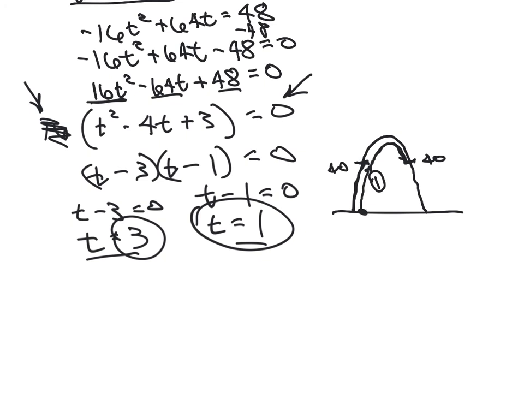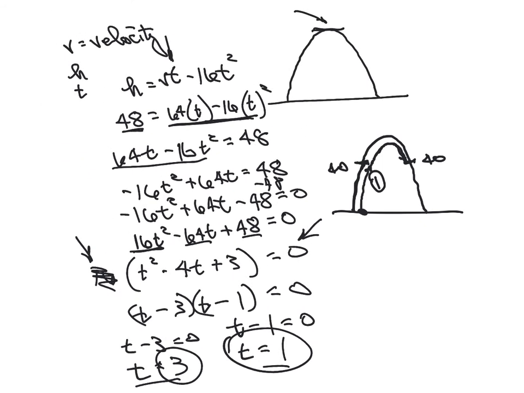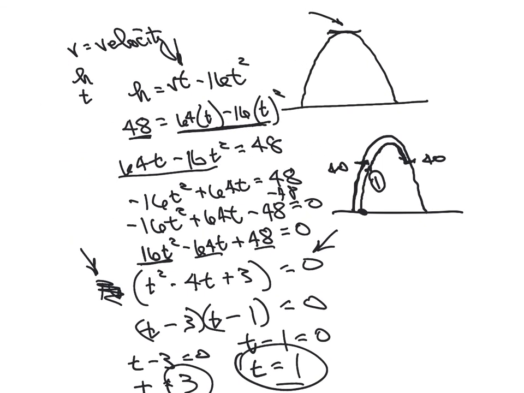So you threw it from here at 0 seconds. At this point, 1 second has passed, and when it continues up and then starts coming down and hits 40 feet again, 3 seconds have passed. So that's why we have two answers, because it's at that height that we're looking for. What was that height again? It was 48 feet, at 2 different times, going up and then coming down. So that's how you can have 2 answers when it comes to a story problem like that.